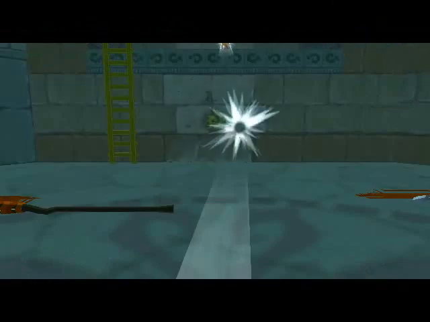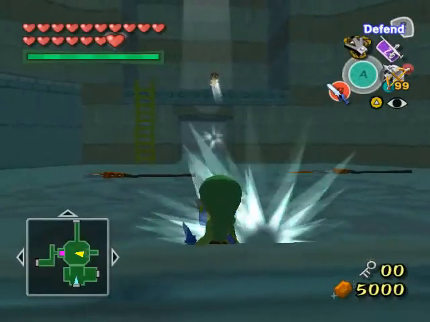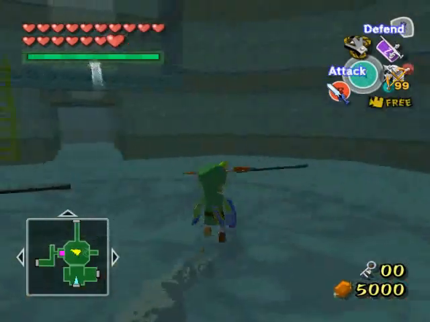Come on. Thank you. And now, let's try an expert maneuver. There's a wall over there that we can bust down, as you can see. Can I do it from here? This would be awesome if I could. Yes! Alright, this is awesome.